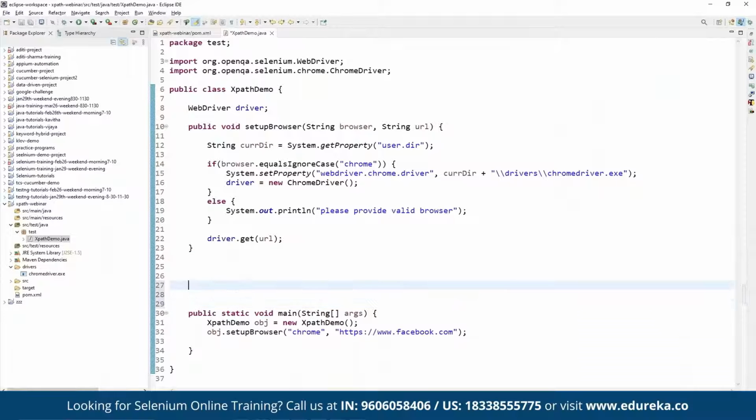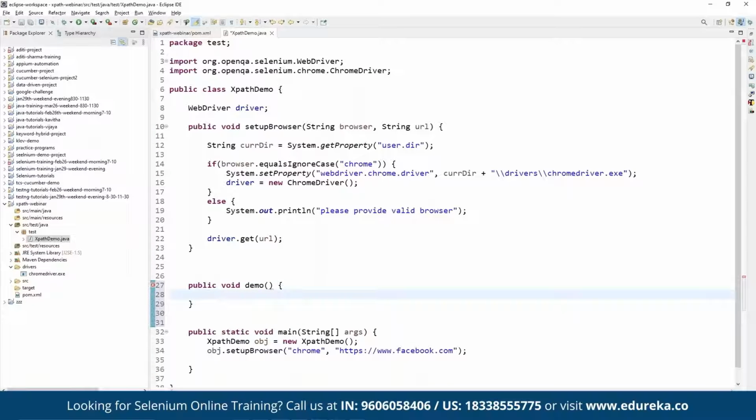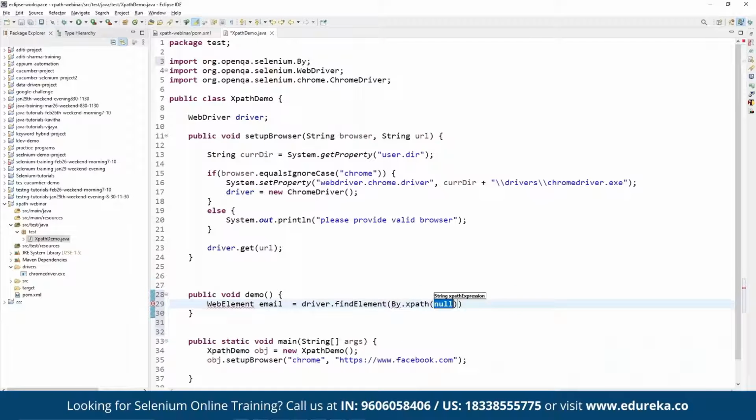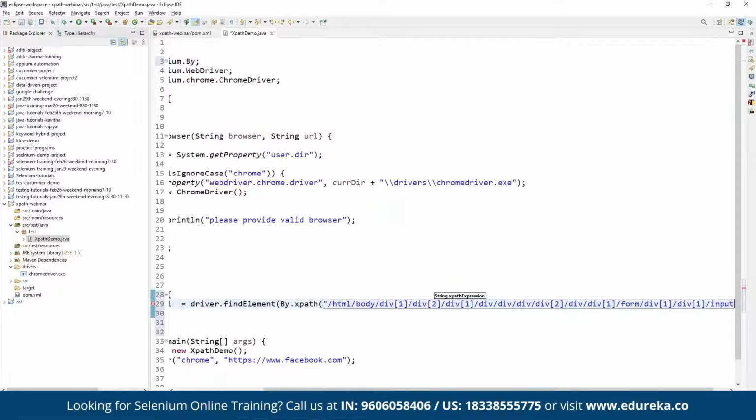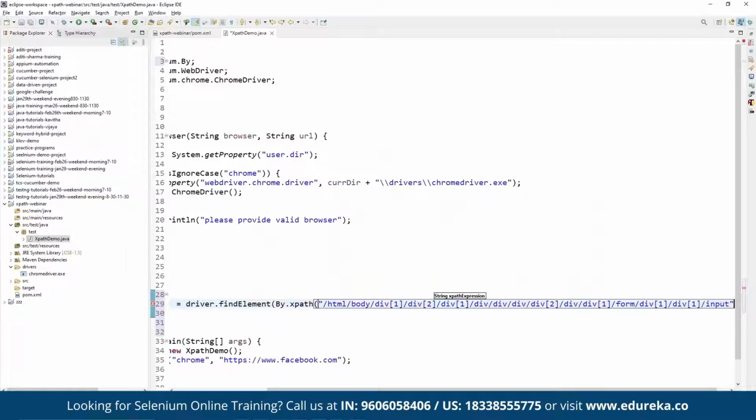Let's say public void demoMethod. I can go ahead with the first element, like WebElement email with absolute path description, like driver.findElement by xpath, and give this entire XPath here completely.